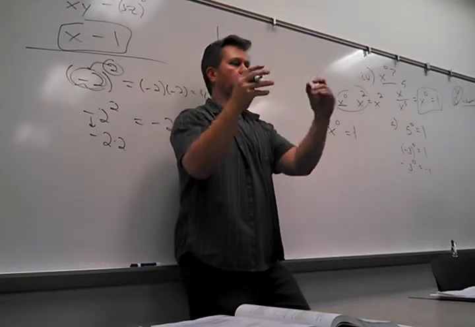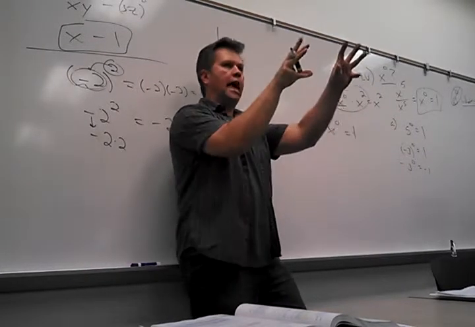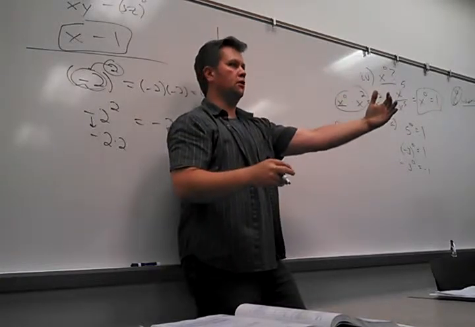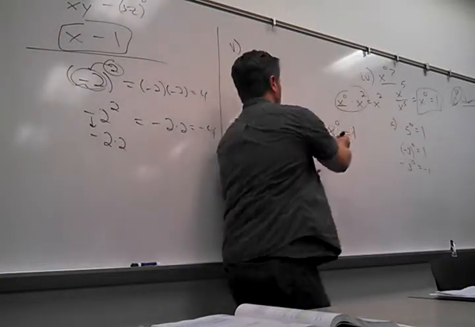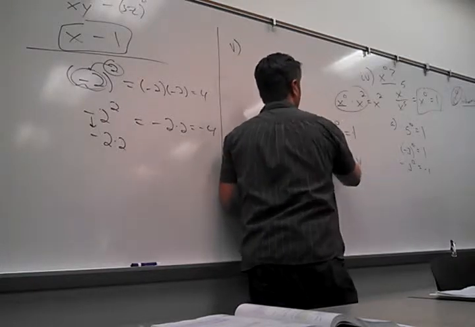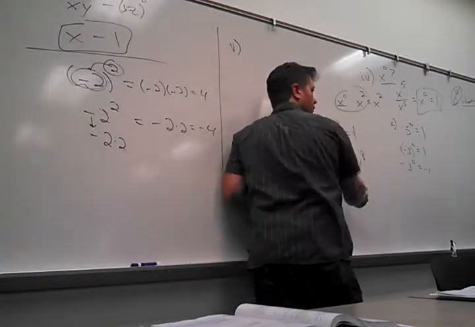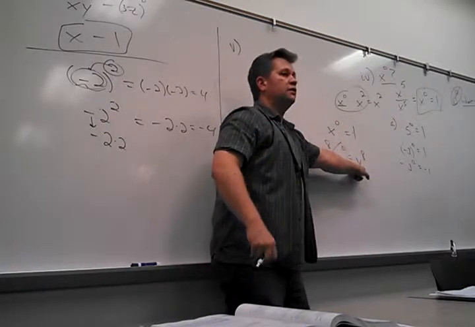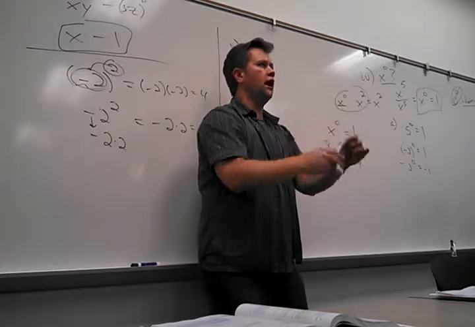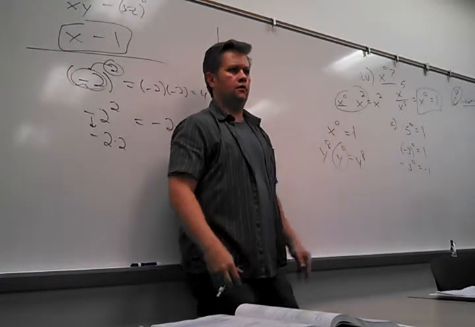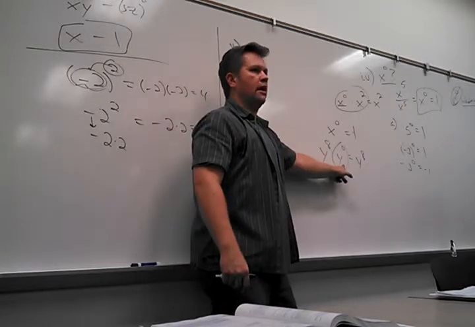We know the rule. When I multiply like bases, I add the exponents, right? X squared times x to the 4th is x to the 6th. You with me? So what's y to the 8th times y to the 0? Y to the what? 8. So multiplying by y to the 0 keeps it the same. What's the only thing that can do that? 1. So y to the 0 must be 1, because when I multiply something by it, it stays the same.